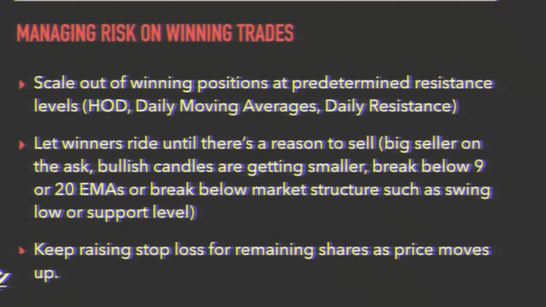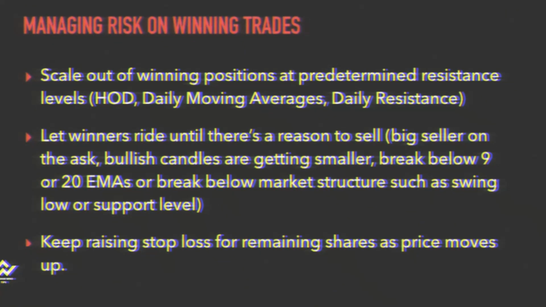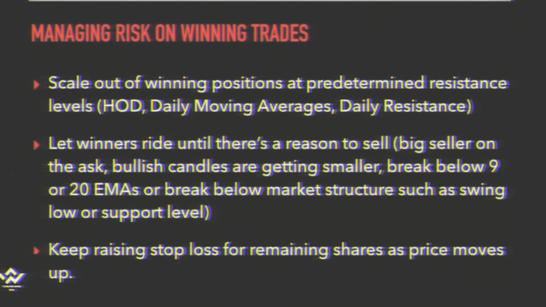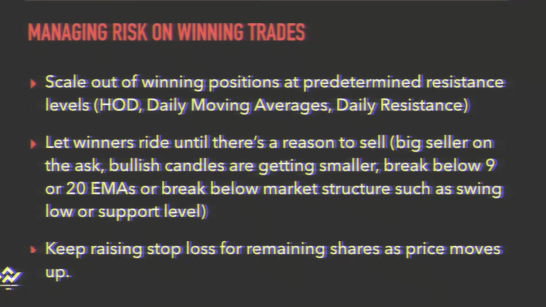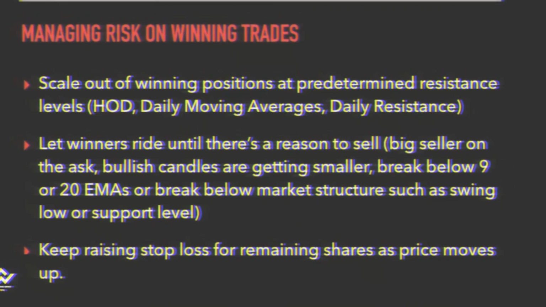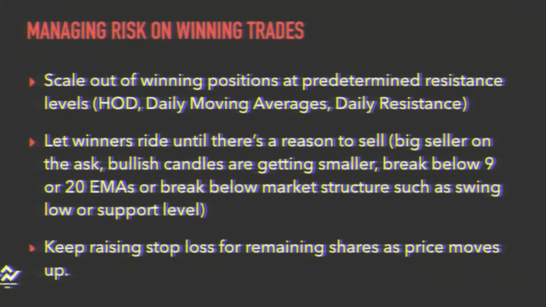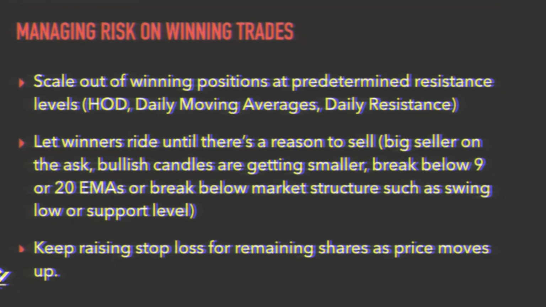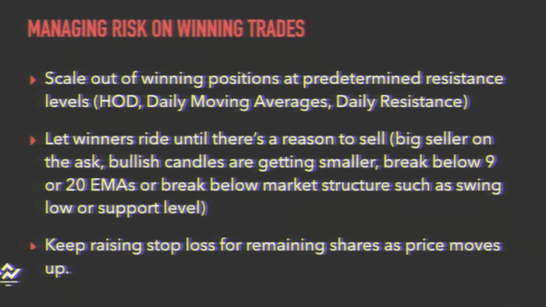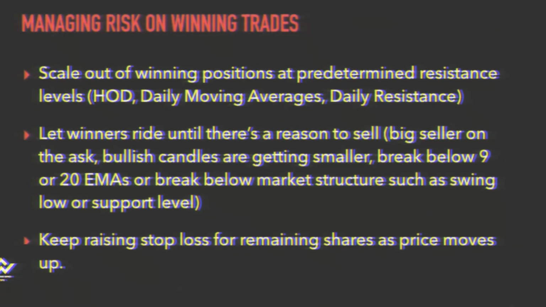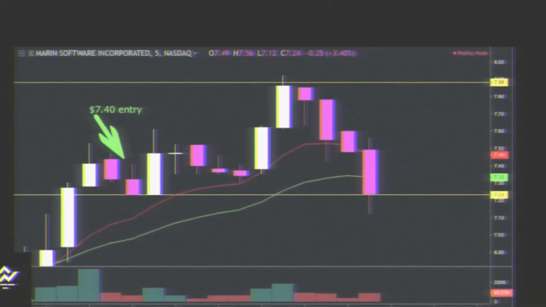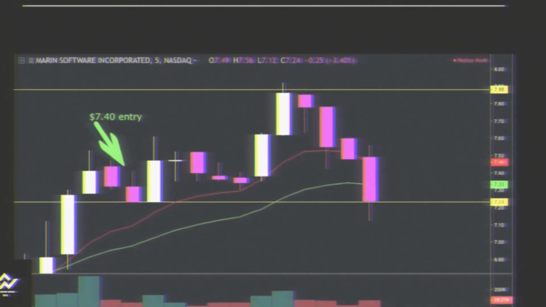I'll keep selling half of my position at possible resistance areas on the daily chart while also raising my stop loss for the remaining shares if the stock continues up. So by doing this, I'm giving myself a chance for the remaining shares to keep rising for bigger profits while also maintaining zero amount of risk. This is when I'm in the driver's seat and I'll make money on the trade no matter what. Here's an example of how I would scale out of a trade.